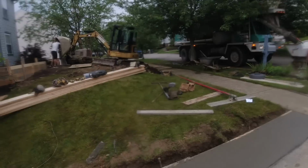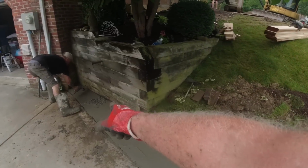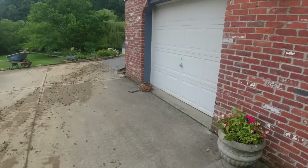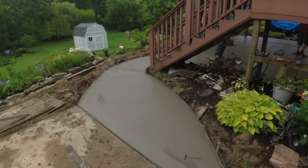Camera not splattered up too much. Number 2's cleaning up. Ryan is a little bit left here. You can just lose it right behind the form. Watch your head on that pipe. That'd wake you up. Okay, getting cuts in.